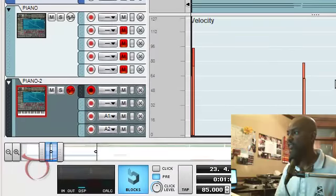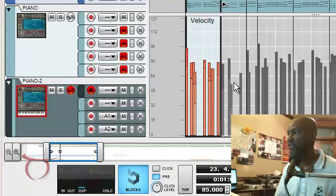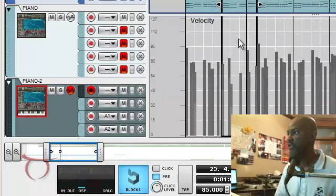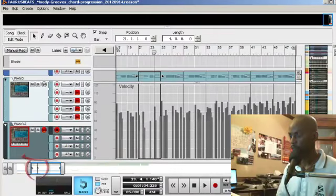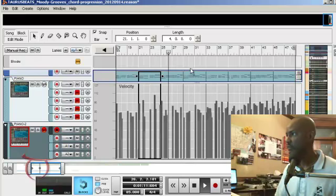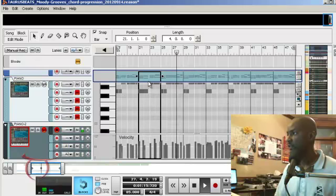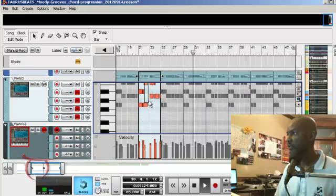So I'll go through and look at the velocities for these guys, and you see how the velocities are pretty low when it comes down to it. Then I get stronger towards the end. Stuff like that is important, especially with this group right here, where the velocities are pretty low. So I'll bring those velocities up a little bit. Oops, wrong way. Bring them up just a bit, see what we got here. The idea with that, just taking these guys in the middle because they're pretty low, and bringing them up a bit.